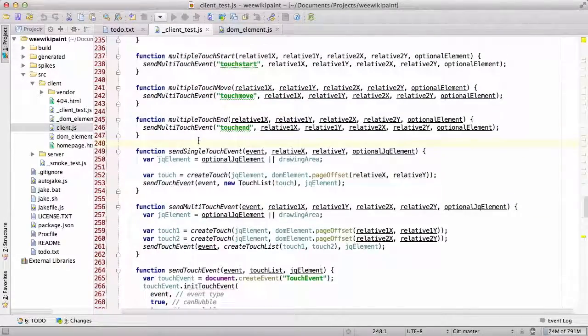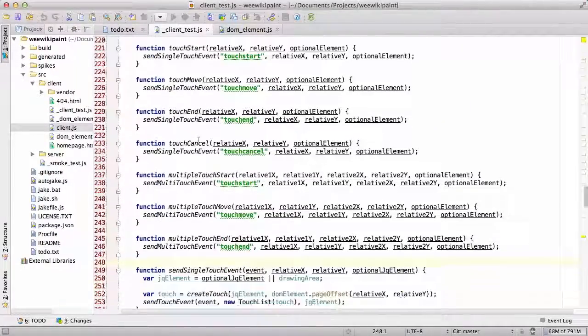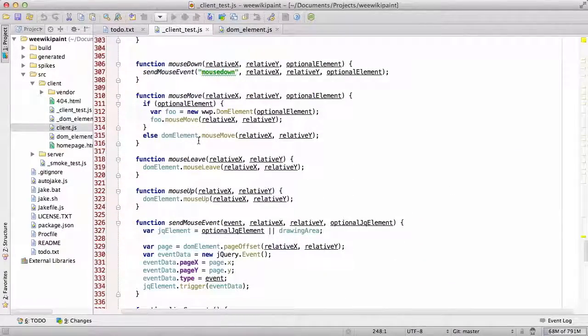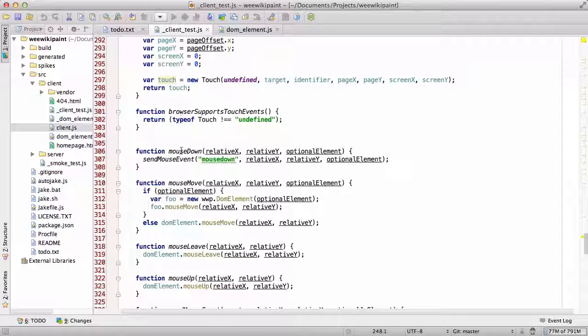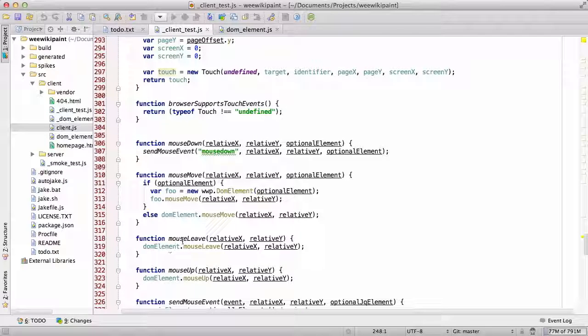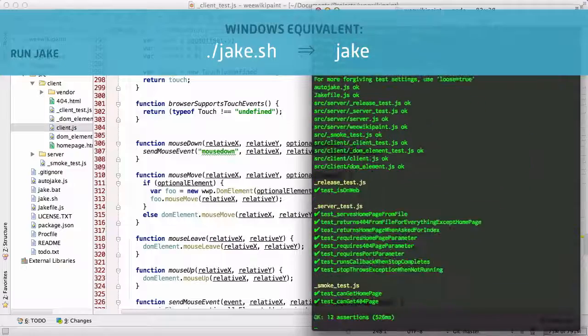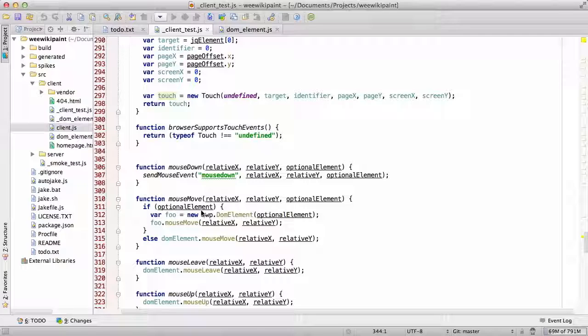Right now, if you look at, let's see, there's our touch events. Where's our mouse events? All the way down here. This is why it needs cleaning up. It's just hard to find my way around. So we've got mouse down here. Mouse move, mouse leave, mouse up. So mouse leave and mouse up we've already factored over. Mouse move is what we were in the middle of factoring over. So let's make sure everything's working. It is. Excellent.